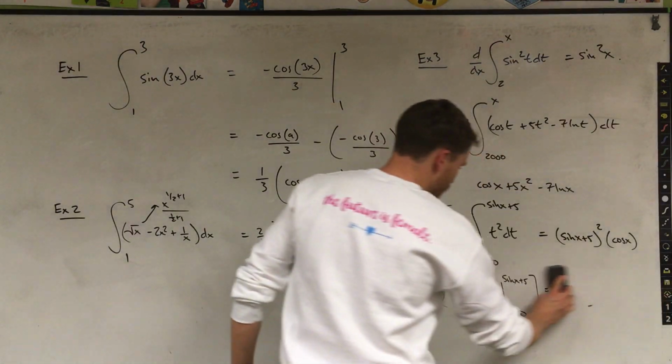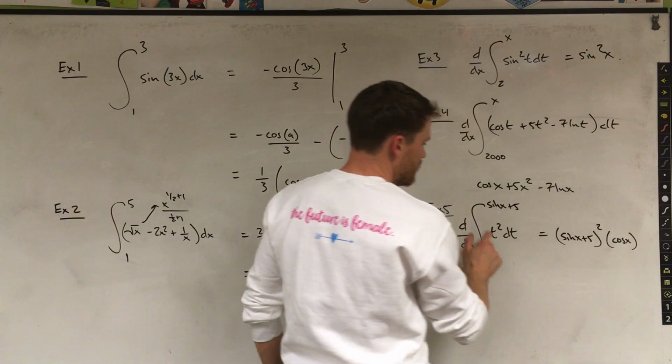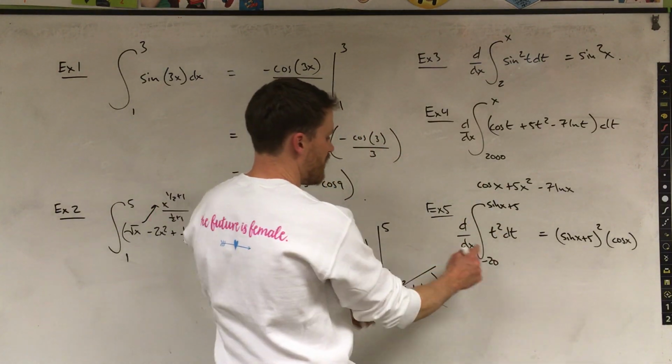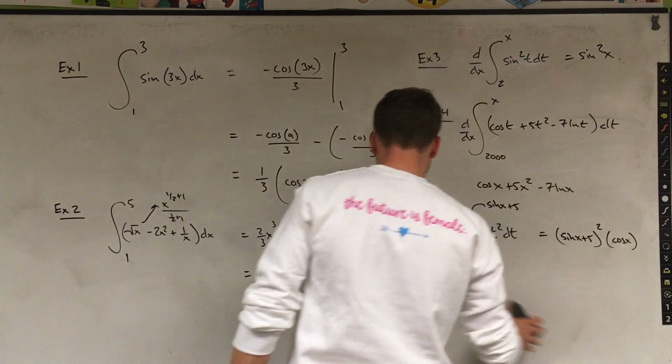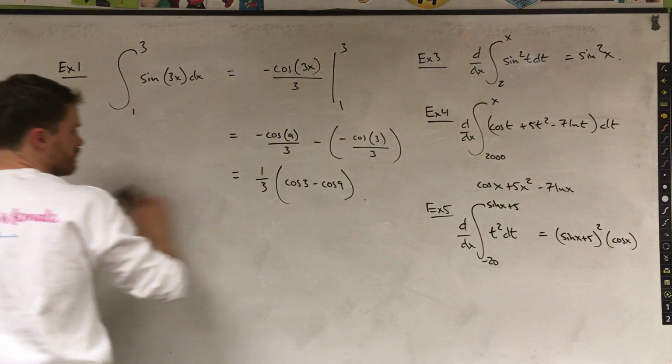So we don't want to take all those steps. We want to just remember that we can just simply plug this in to t squared and then multiply by its derivative, cosine x. And again, that's if you have a derivative of an integral function. Okay, let's look at just a couple other things here.